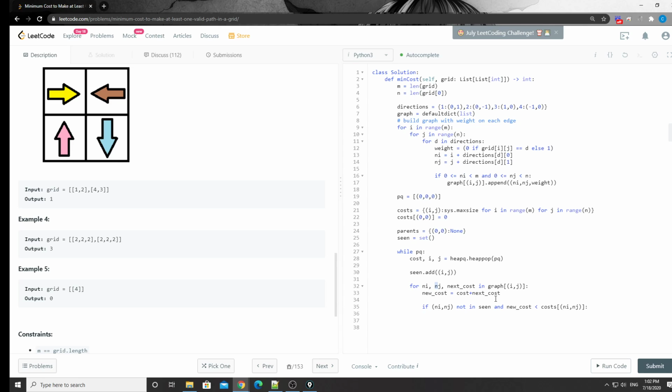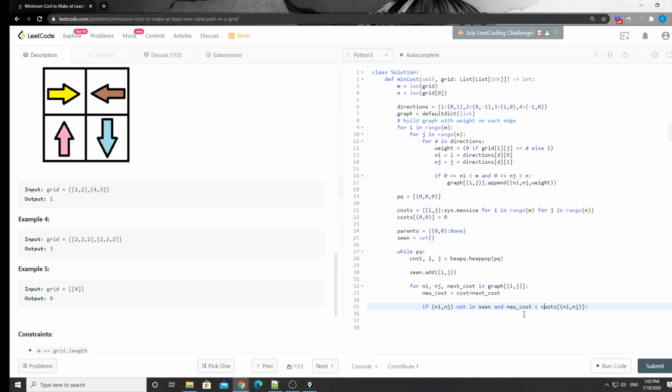By following this path to get the i and j, if this new path cost is smaller than our current cost for the new i and j, then we will push it into the queue. If it's an even bigger one, then we don't even need to care about that, right? Because we need the smaller one.